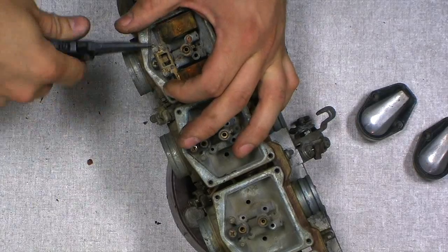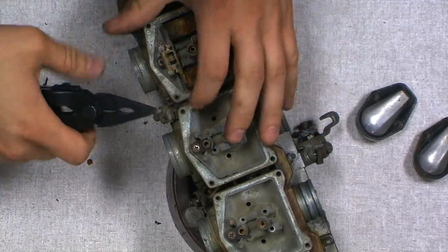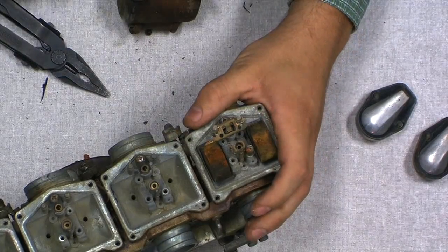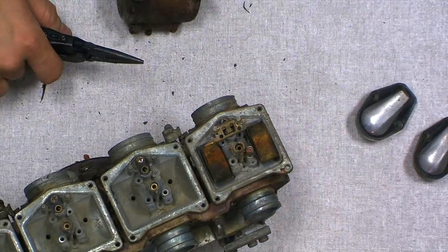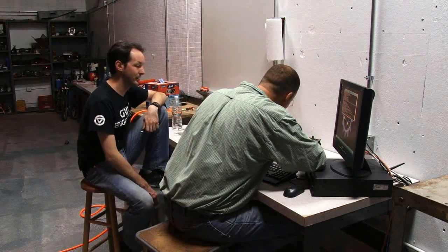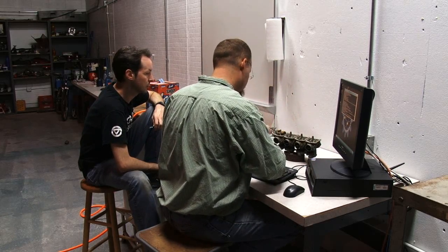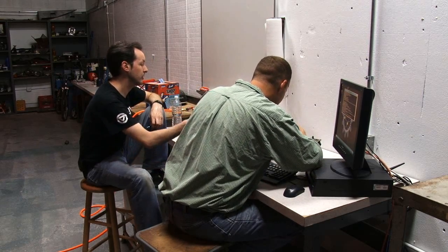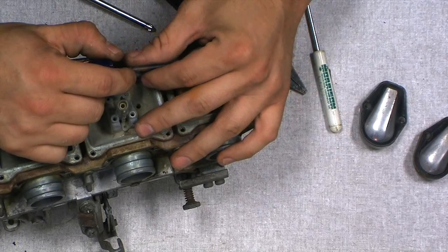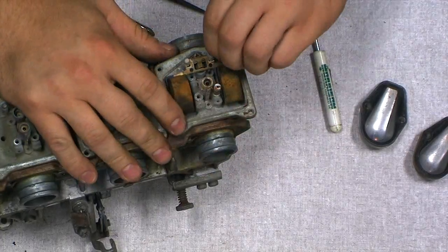Trying to get my head out of the shot. There we go. Do you need a drift punch or something for that? Yeah, that'd be perfect. Okay, let me do some digging. I'll be back. I bring you a whole collection of fun. That should get it started here. Probably should have asked for a small hammer too. And just use the side of the Gerber. All right, right here. And that is the Gerber hammer. Nice. See? Works great.